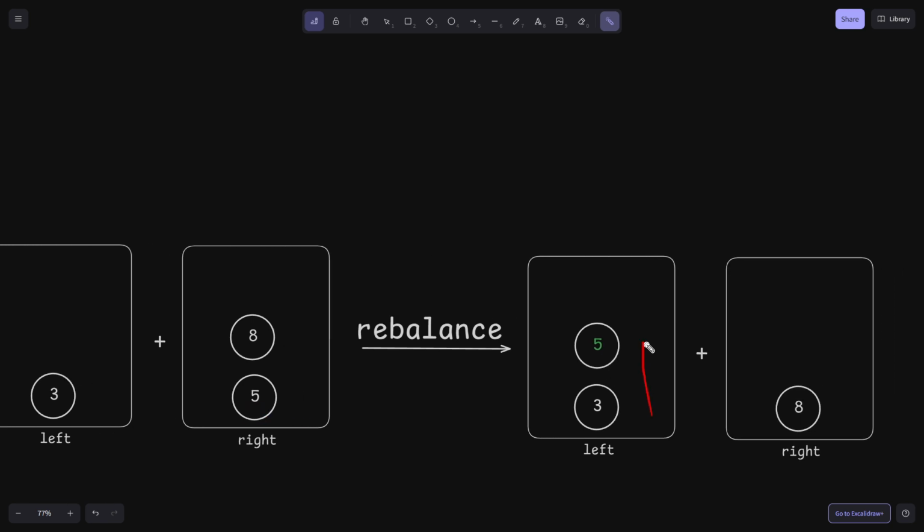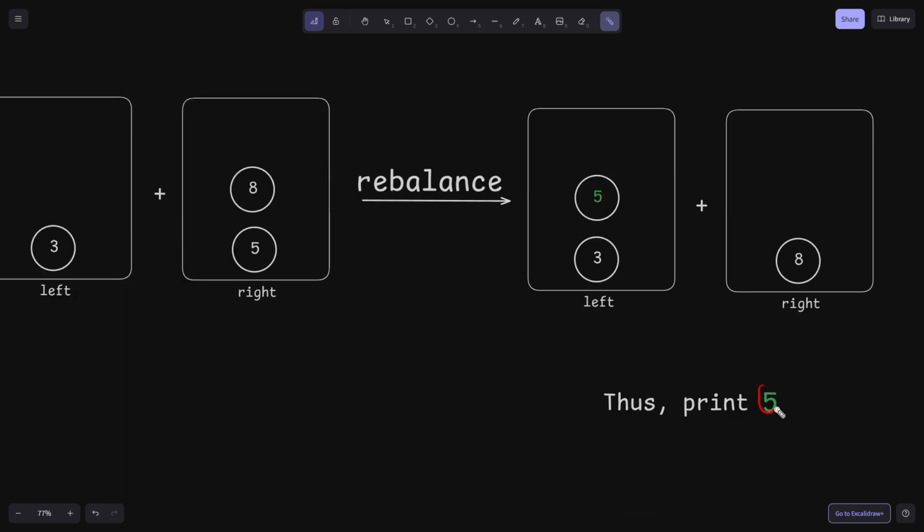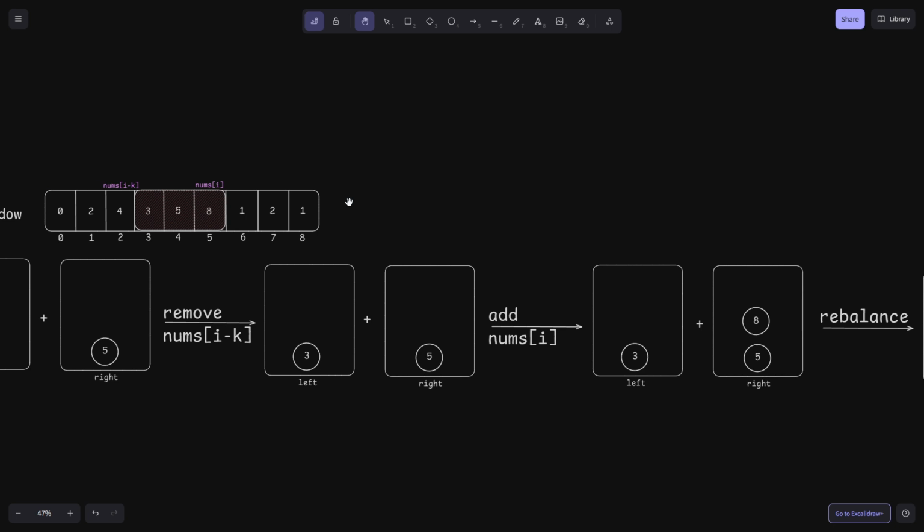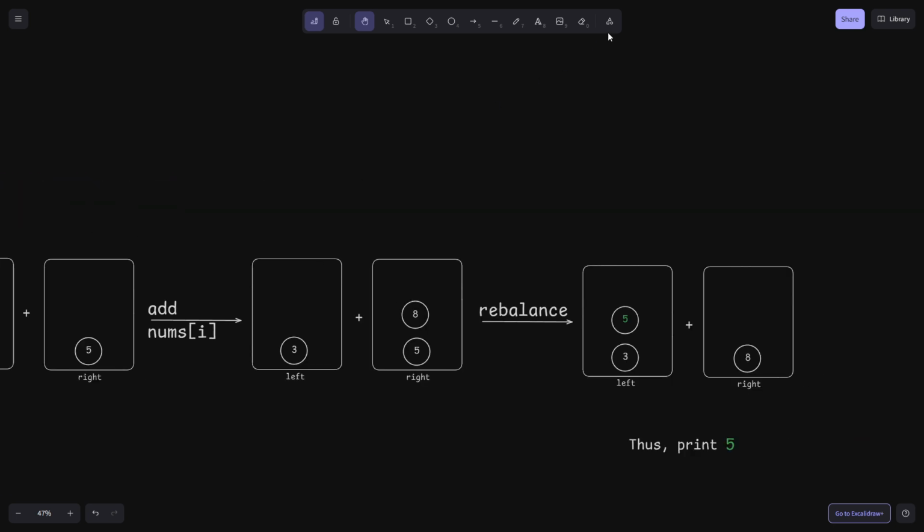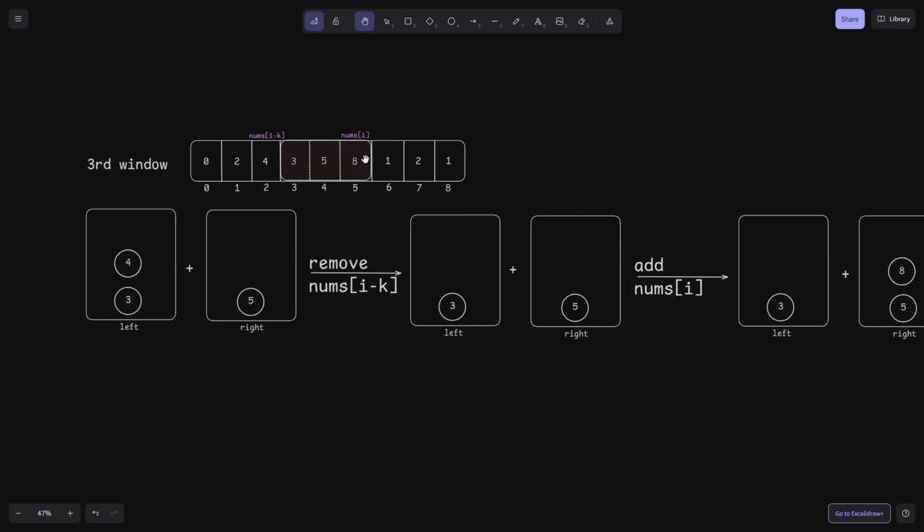Now as you can see, the elements are present in sorted form, that is first 3, then 5, and then after ending here, we are moving to the right one, so 8. So 3, 5 and 8. And if you want the middle element, then we just have to look at the top of this left, which is 5. So we'll just print a 5 here, right? You can also look at the current window: the elements present were 3, 5 and 8, which were already in sorted form, and we achieved the same thing here also, that is 3, then 5, then 8, and the median is present on the top of the left. So we just printed that. In this way we completed our third window as well.